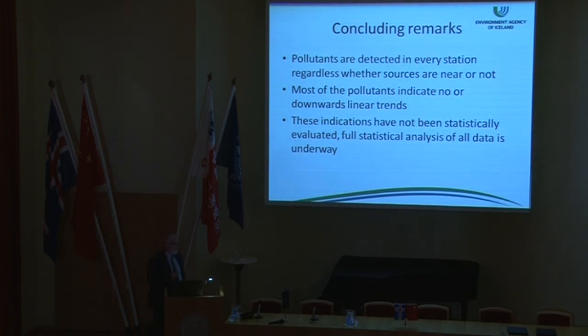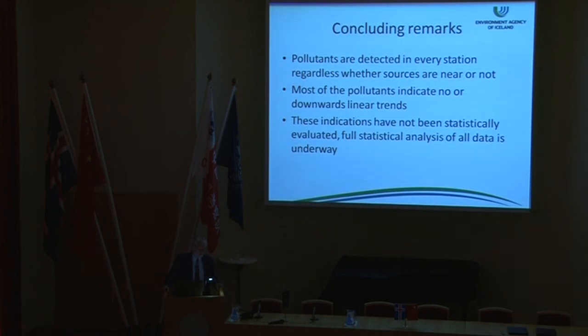Before I go to the concluding remarks, in the beginning, when we started this monitoring, we also looked at sediments, grab sediments, the concentration of different compounds in that around Iceland, both out on the shelf and also within certain harbor areas. Out in the shelf, we didn't find any indication of pollution, or when we tried to measure at least the organic compounds, they were more or less under detection limit. So we have not monitored that. But we are always monitoring in harbors. When they dredge and want to dump into the sea, they have to make analysis to be allowed to do that.